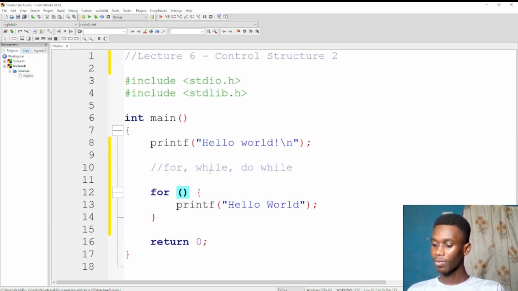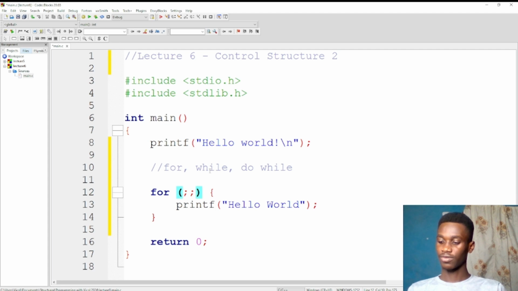You have your for, then inside of the parentheses we're taking three parameters, or like we're having three sections, let me put it that way. The first section is going to be before the semicolon. The next section is in between, like your two conditions, so your two sections, and then a last section. Let's just get into it.